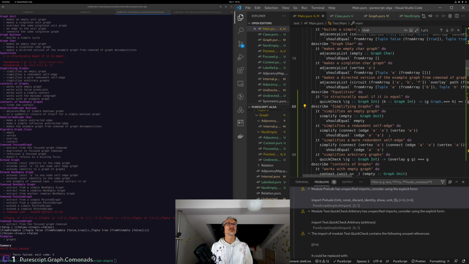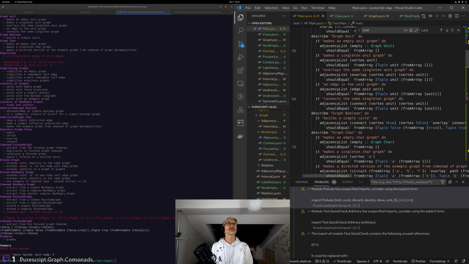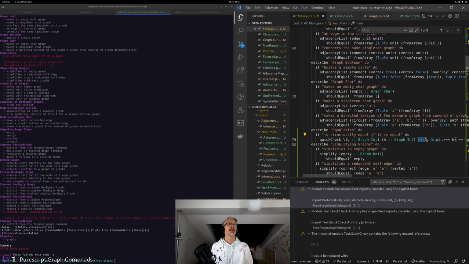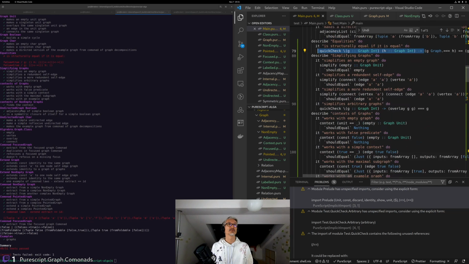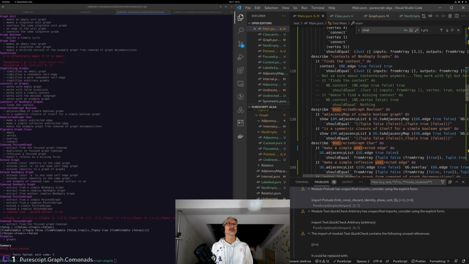What were we wanted to do the closures, right? So that was for indirection, and I suppose if I just take this quick check here and directed symmetric closure of itself for a simple Boolean graph.